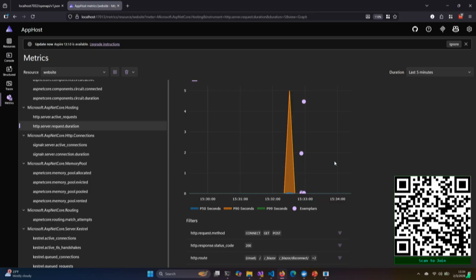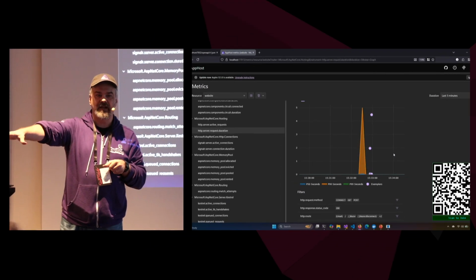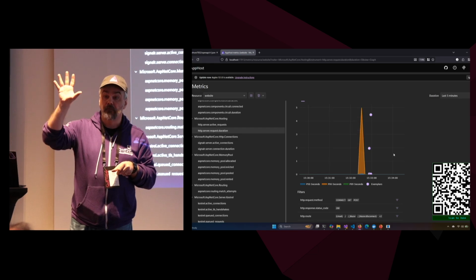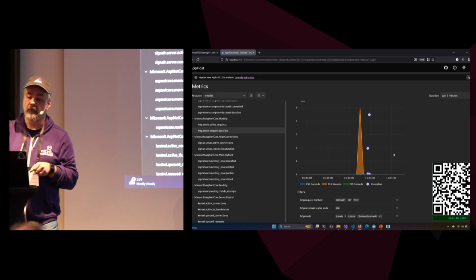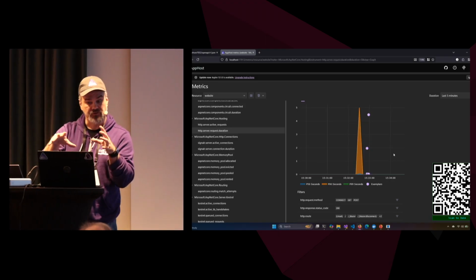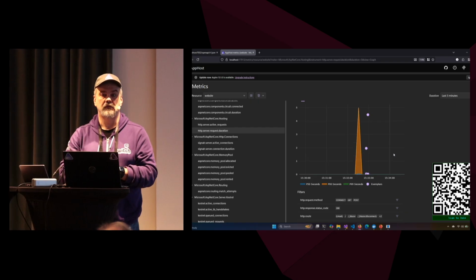All I did was add service defaults, add references to it inside my two projects. I didn't write any code to log metrics. This is all done for you. You get this free, okay? And we're going to get a whole lot more coming out of this also as we go along.